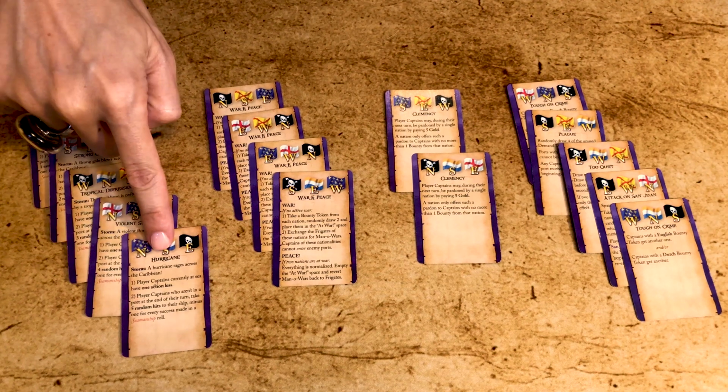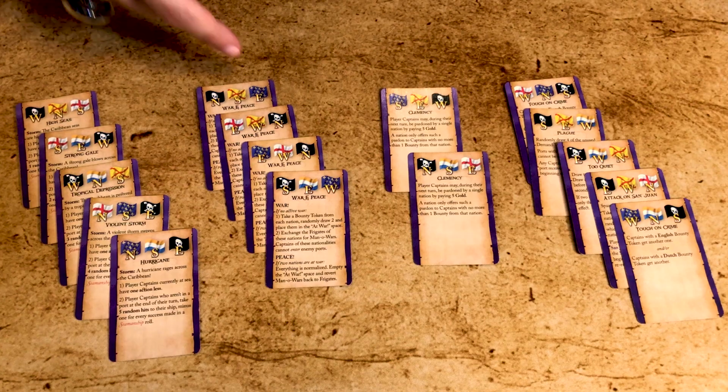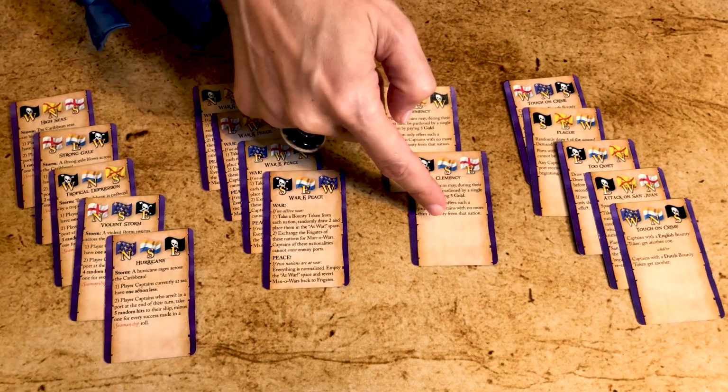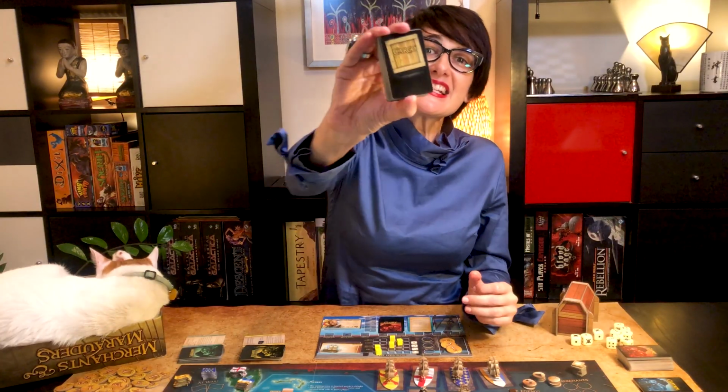5 of those are storms, which you should avoid if they are too strong. 4 start or end wars between nations. The other 7 add a nice flavor to the game, and I'll let you discover them. Finally, we have 64 cargo cards, which are used for trade, but also to resolve merchant raids.